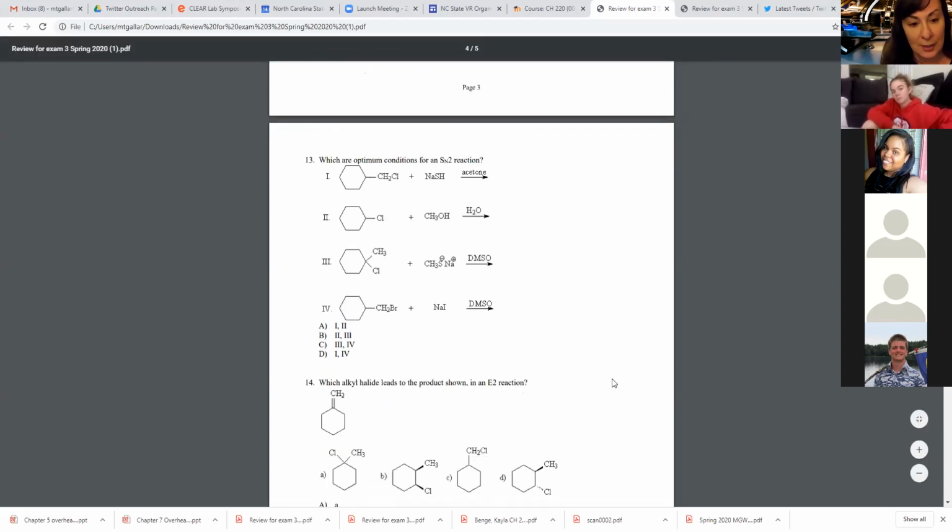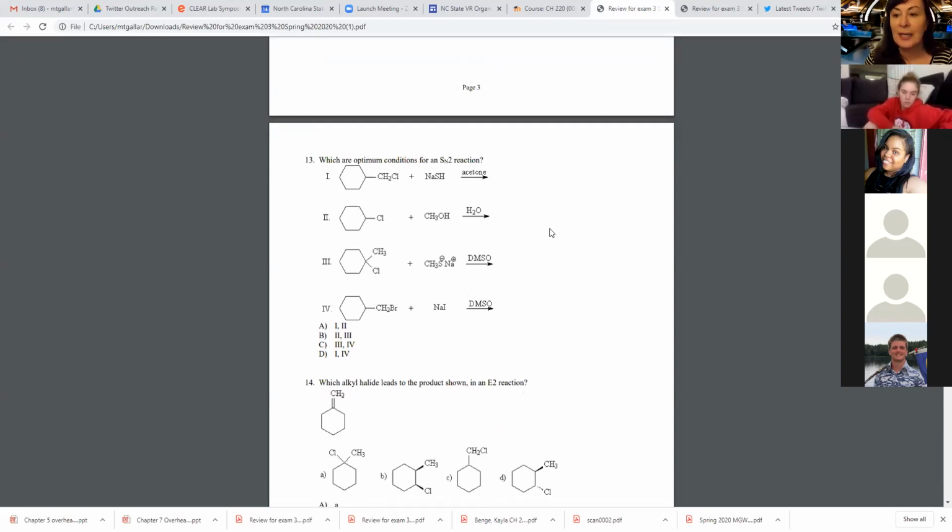Okay. So I jumped question 13 because I got so excited about 14, but we have time for 13. What are optimum conditions for an SN2 reaction? So what do we know about the SN2 reaction? What is the best substrate for SN2? Primary, right? So of the carbons that we have listed here, is this one a primary carbon? How many carbon neighbors does this carbon have? One. It only has the one. This is the only carbon neighbor, so that is primary.